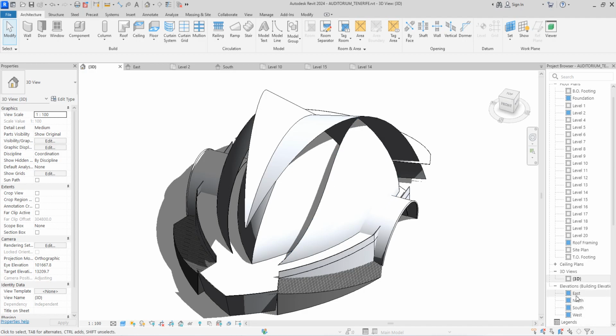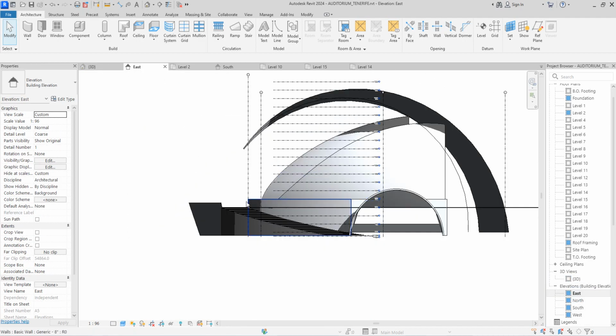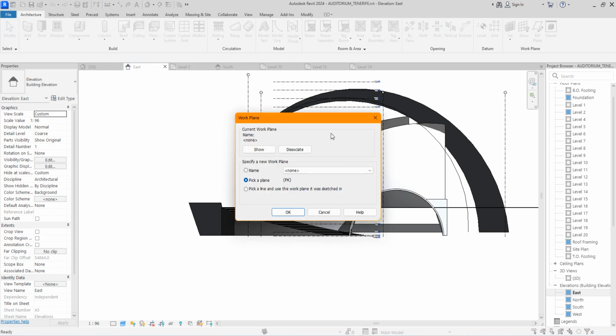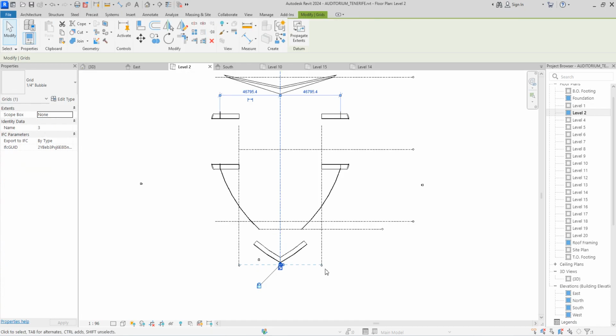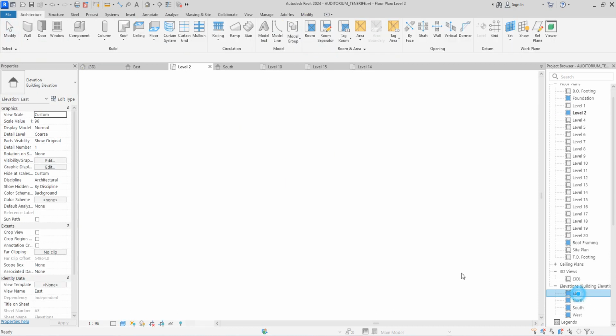What I want to do today is click on the west. I want to use the roof pattern to create that formation, so I'm going to use roof by extrusion. I have the grid I want to use. Grid line 6 is at the left. Let me quickly show you the aspect before I move on. Go to level 2. You have to understand all the grid systems you are using. This is the middle grid, which is grid line 3, the left hand side is grid line 5, and the right hand side, which is the east, is grid line 6. This grid line 6 is what I'm going to focus on and use to create what I want to create. Let me go back to the east side.